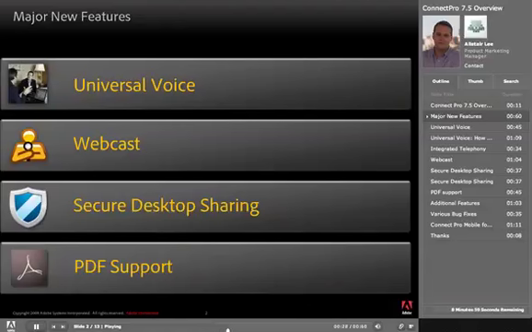We've added more compliance features to help ensure that your confidential information stays confidential. Secure desktop sharing will help organizations decide which information can be shared. And Adobe Acrobat Connect Pro now supports importing a PDF document into a Connect Pro meeting and collaborating on that document in real time. Over the next few minutes, we'll take a closer look at each of these new features as well as a few other enhancements that are all part of the Connect Pro 7.5 launch.